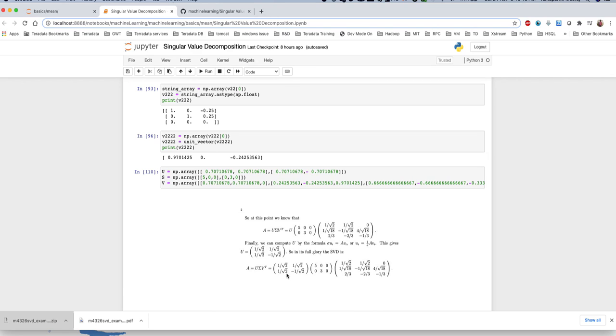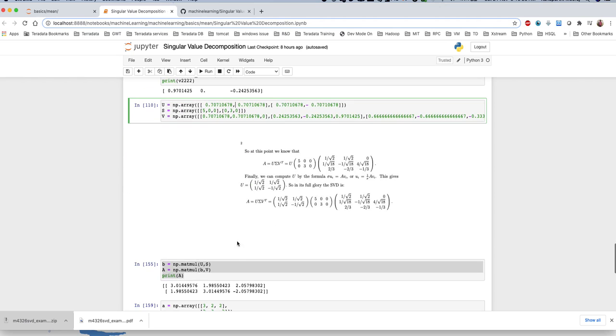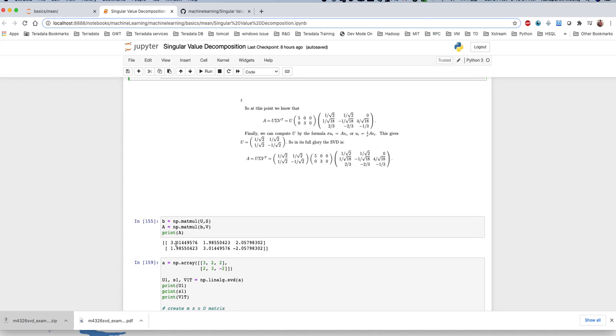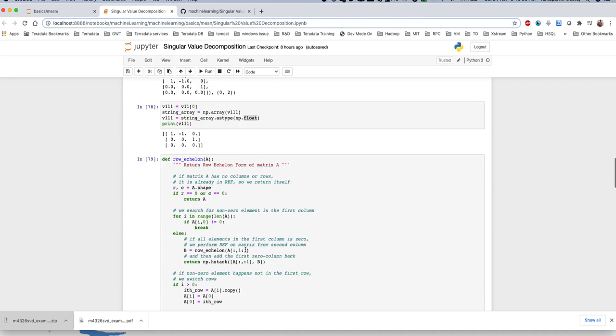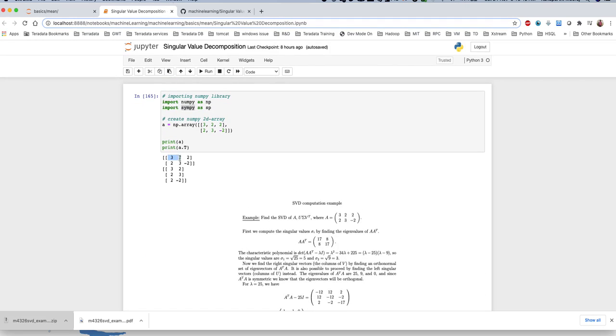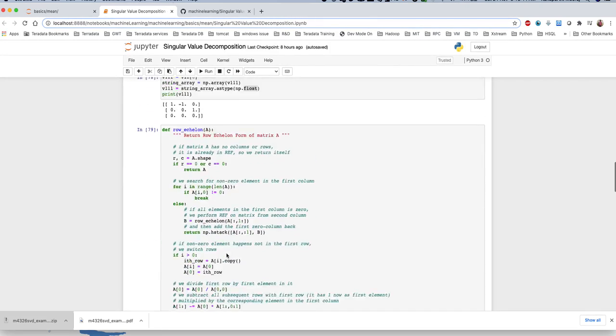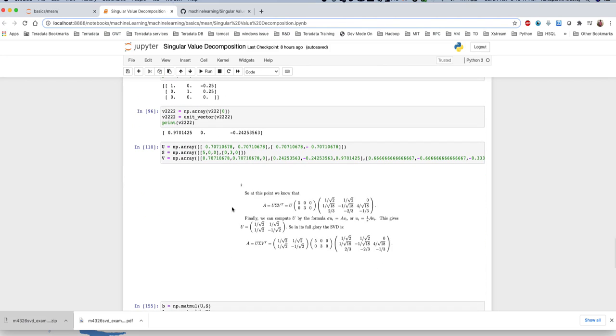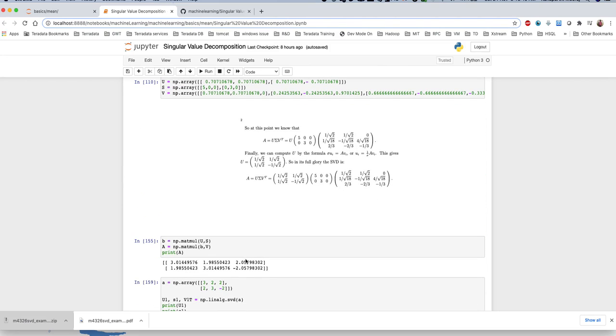So let's see what will happen if we multiply these three matrices. I have these three matrices here. I am multiplying the first matrix with the second matrix, and this is the result. I am multiplying it with the last matrix. So let's see how it comes. You get almost similar values: 3 1 2, 1 ... 2 3 2. Almost the similar values that we had earlier: 3 2 2, 2 3 minus 2. So this is how we get this SVD decomposition.